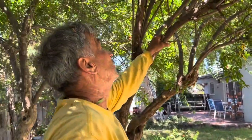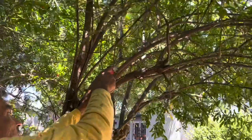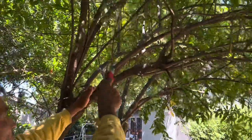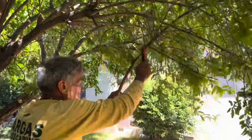I'm going to cut one more branch in here in the middle so I can open up this canopy a little bit more. So more sunlight is going to be hitting the horizontal branches. They are going to be producing the fruit. More air is going to be circulating in the canopy for the tree.